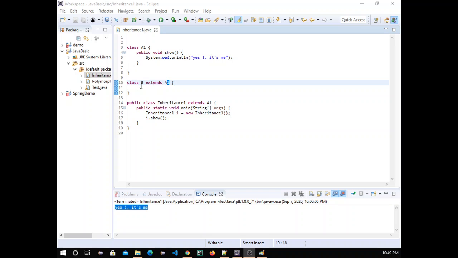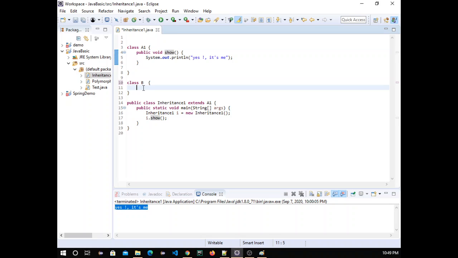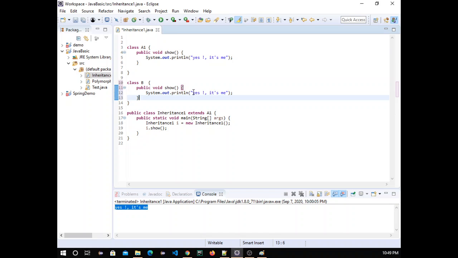So suppose we have two classes, both are independent, and both have a show method.